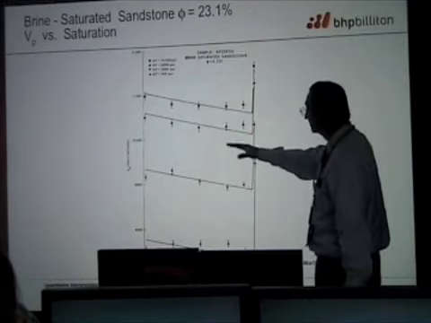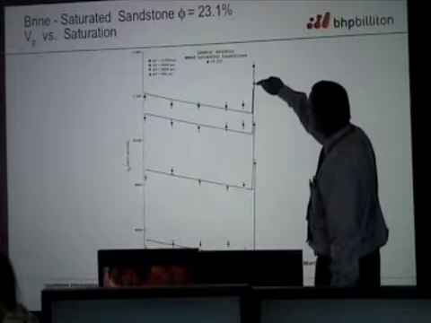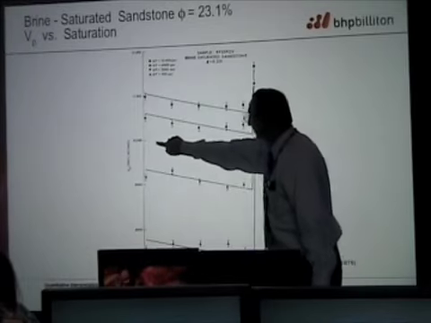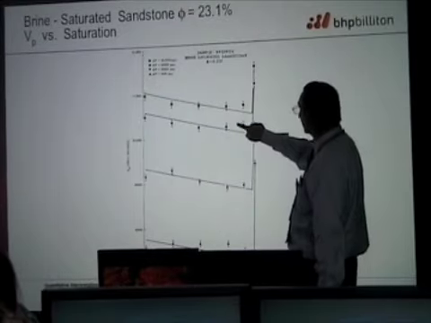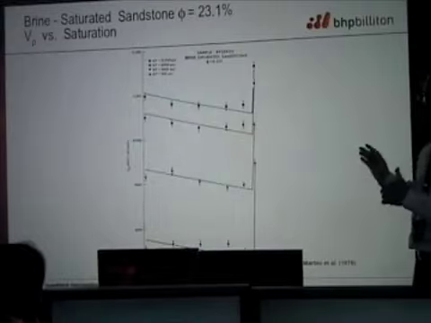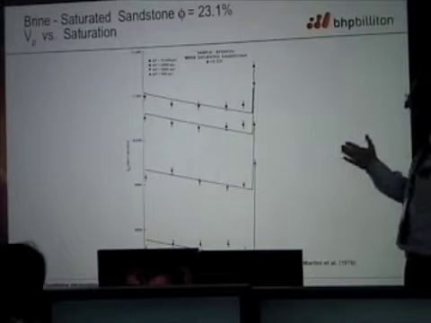And look how good that fit is. In other words, if I take this point, I could have predicted with Gassmann that that curve could come down like this and the data would be all up here. Not so. It's not what happened. Well, it's an extraordinary fit to the data. And that's what the confirmation is.